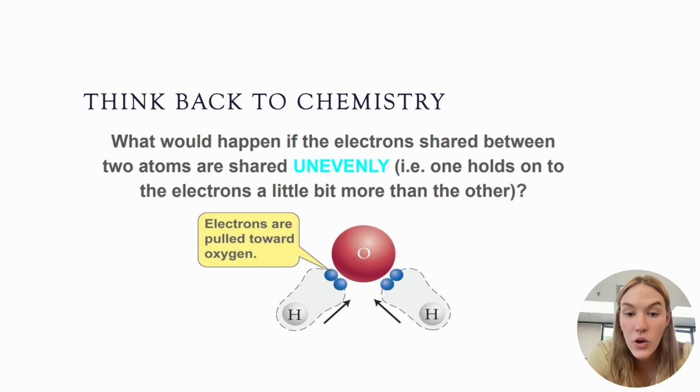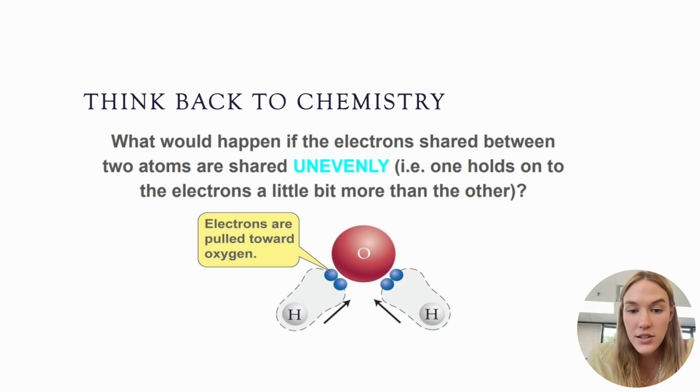Okay, so we know that a bond, by definition, is a shared pair of electrons. So 2 electrons being shared between 2 atoms. That is one bond. But it turns out that not all bonds are created equal. In some bonds, those electrons aren't evenly shared. It's not exactly in the middle between the 2 atoms. Instead, some atoms are a little bit selfish. So oxygen is a little bit selfish compared to hydrogen. And that is the case in water.